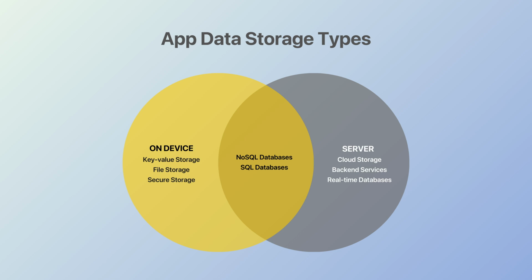When it comes to storing data for your app, there are lots of options, but all of them fall into two categories: on-device or server-based. The shared preferences package is an on-device or local storage option and is a type of key value storage. Of all the storage solutions listed here, this is by far the simplest.